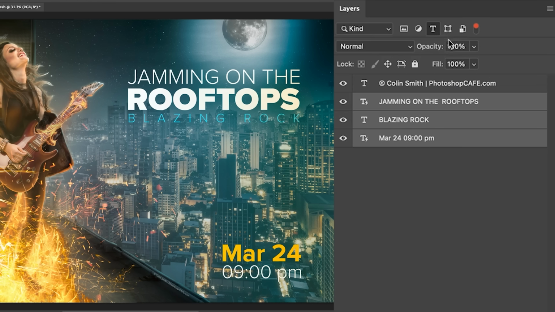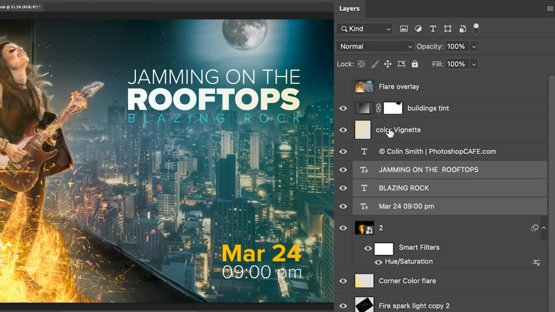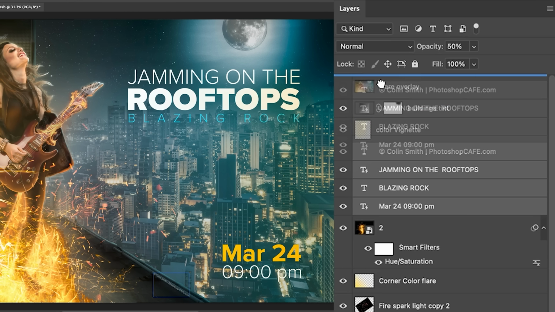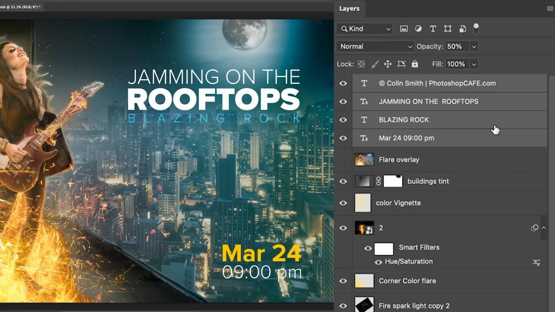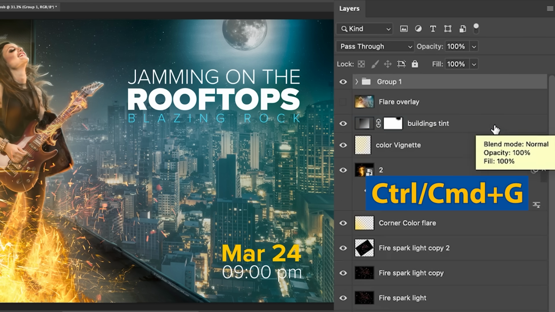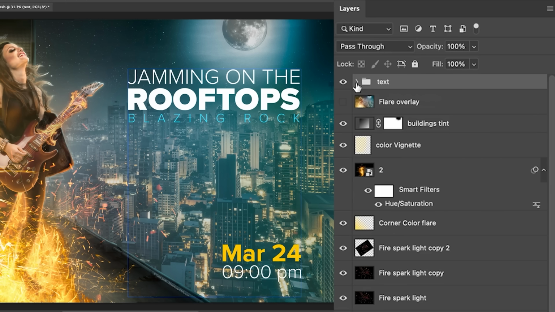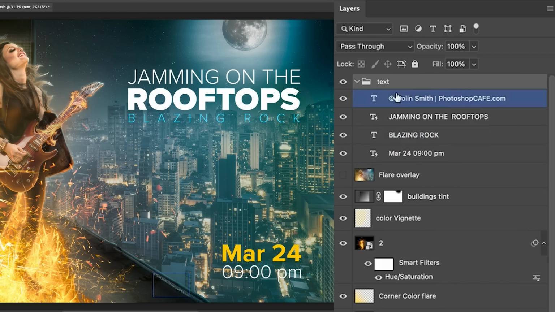You might not see it here, but when we turn off the text filtering, notice all the text layers are together now. And if you want to put them at the top, select them all, click, hold the Shift key, select again, and just drag them to the top. That same blue line appears. Let's put them together in a group. Control or Command G will put them in a group, and we'll call it text. And now we've got all our text together. Expand it by clicking the little arrow, and all our text is together. If I want to hide all the text, I can just turn it off on the group, or I can turn it off on individual layers.